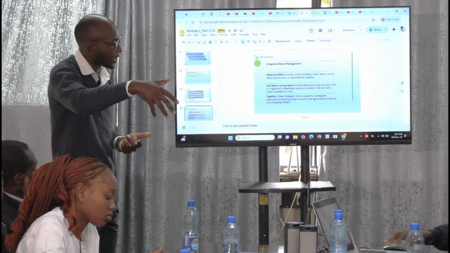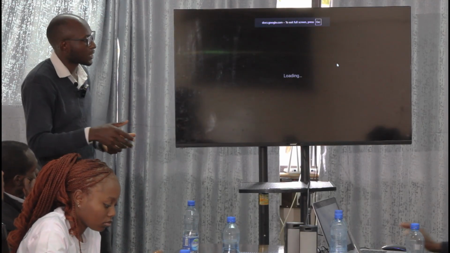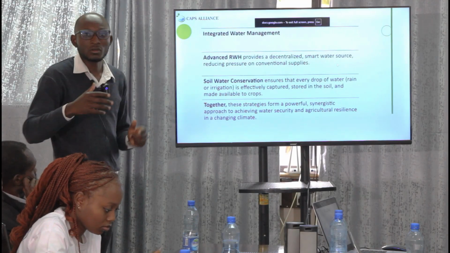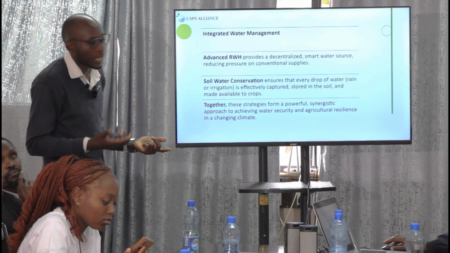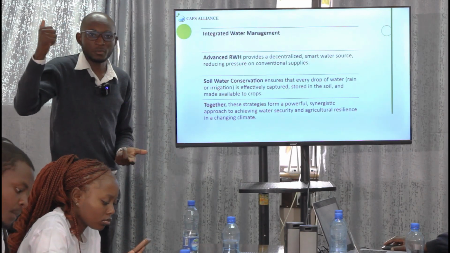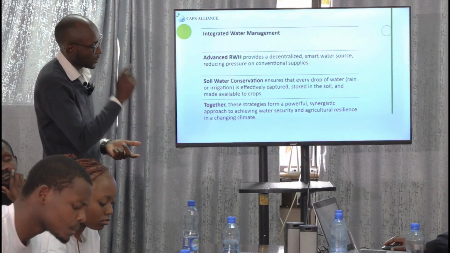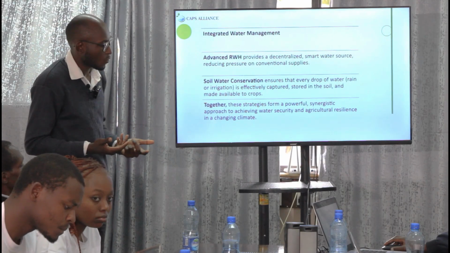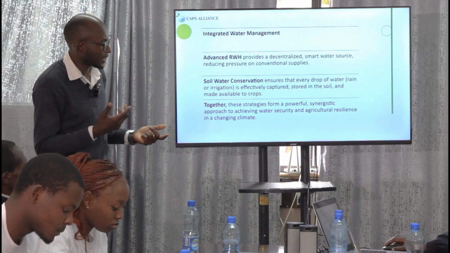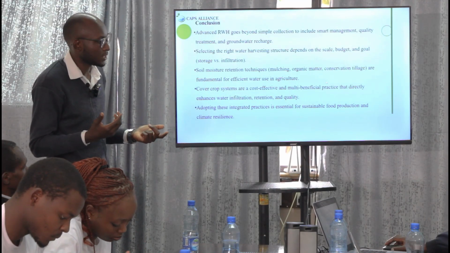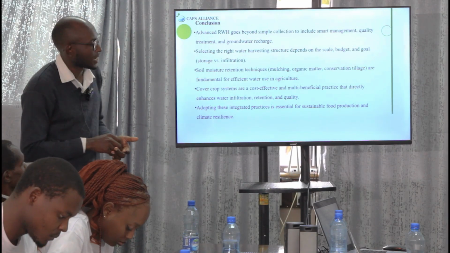Now, this basically summarizes a lot that has been covered already, and it reminds us why we are adopting advanced systems for water collection. We are adopting these so we can capitalize on water collection. And why are we conserving the soil? We are ensuring that we are using every drop that is at our disposal to be put into use. Now, altogether, what does it achieve? Climate smart agriculture, food security, and basically that is the center of achieving everything.